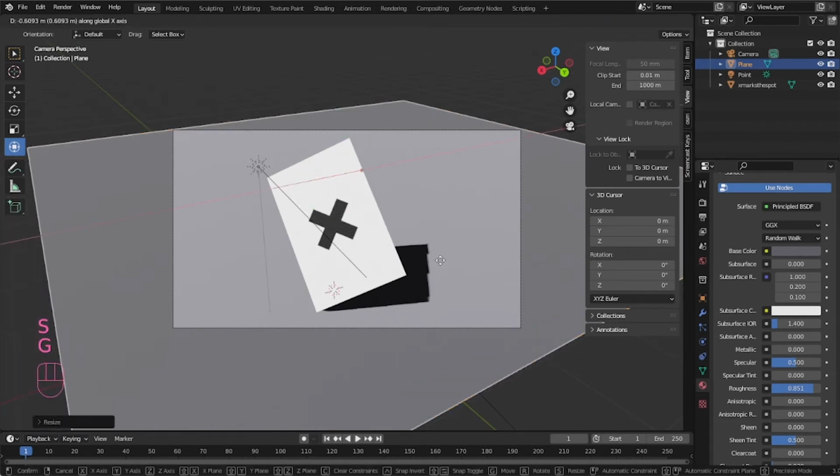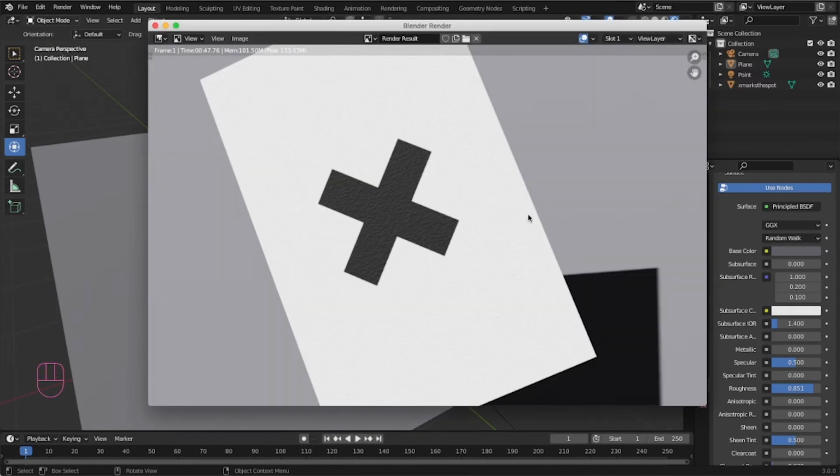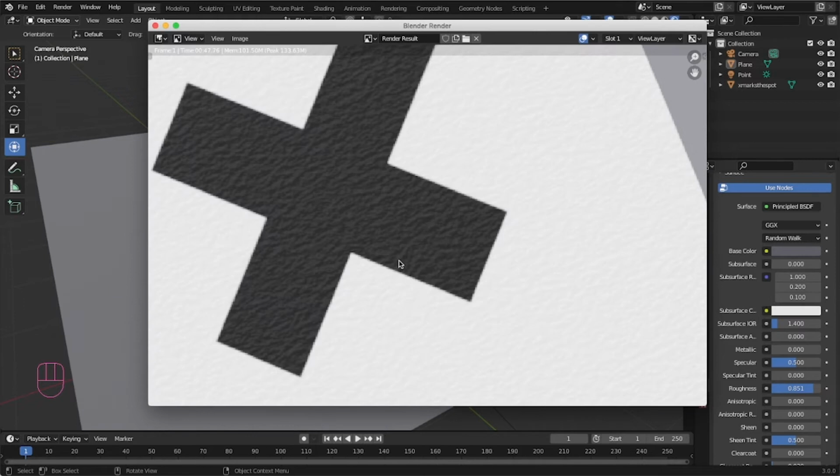All right, so there we go, now we have a basic scene setup, and we're gonna do a quick test render to see how it might turn out. All right, and there we have it, our rendering.